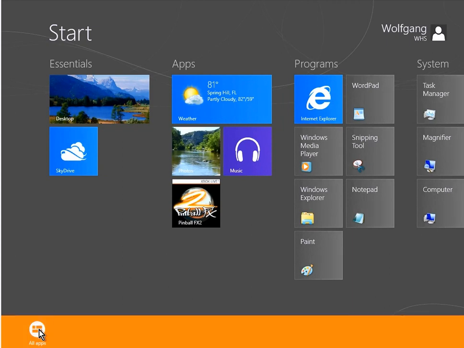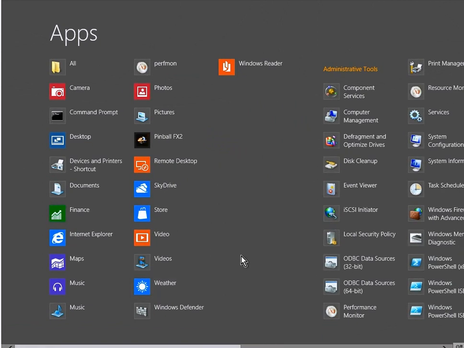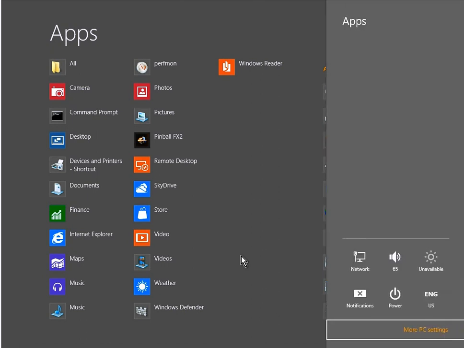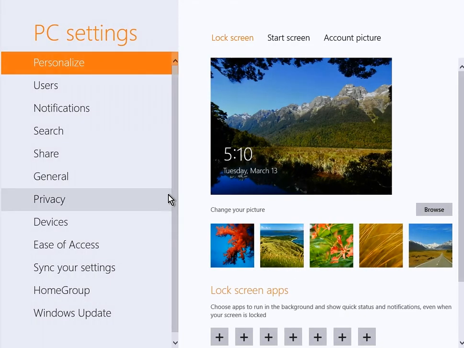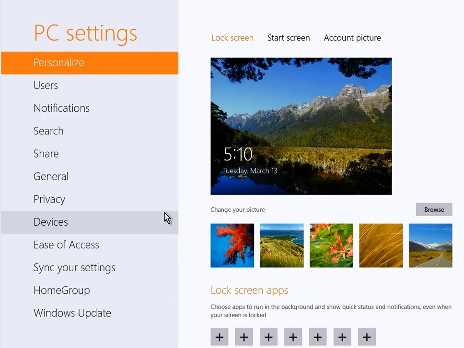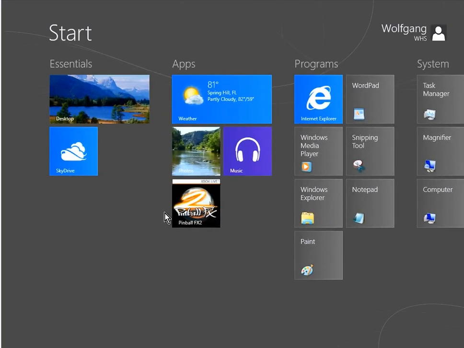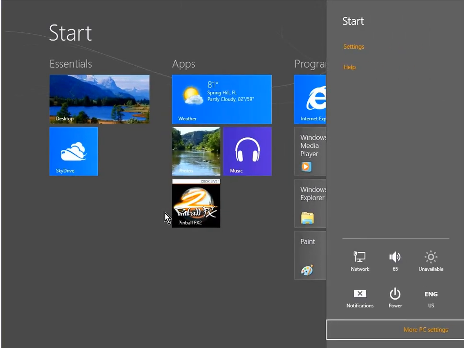For example, here you get the all programs or all apps option, and then the last one is start plus I, that you need in order to go to these additional settings here that you can make, or if you want to power off the system, which is here, shut down the system or restart it.